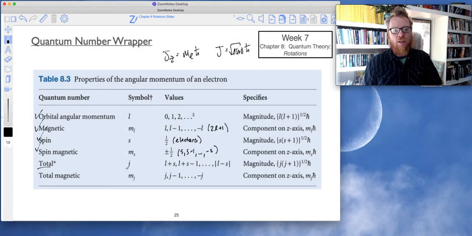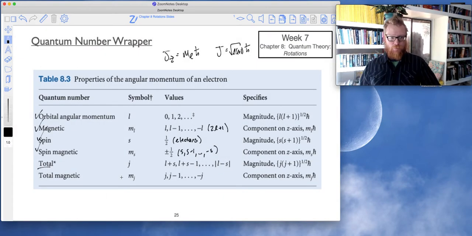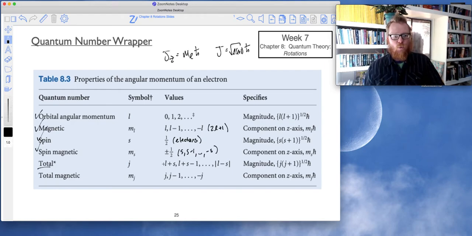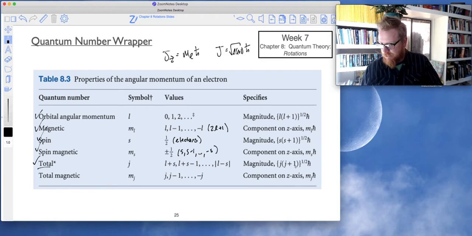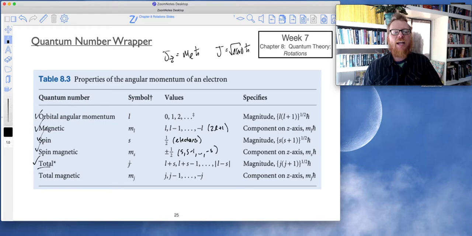That's represented by lowercase j for the quantum number. Because l and ml show the same dependency as s and ms, j the total is going to do the same thing. We notice that its magnitude is given by j times j plus one, all square root. But this quantum number j which we haven't seen up until now is actually the sum of the orbital angular momentum quantum number and the spin quantum number. In other words, it's l plus s, and so it can take on values l plus s, l plus s minus one, all the way down to l minus s.